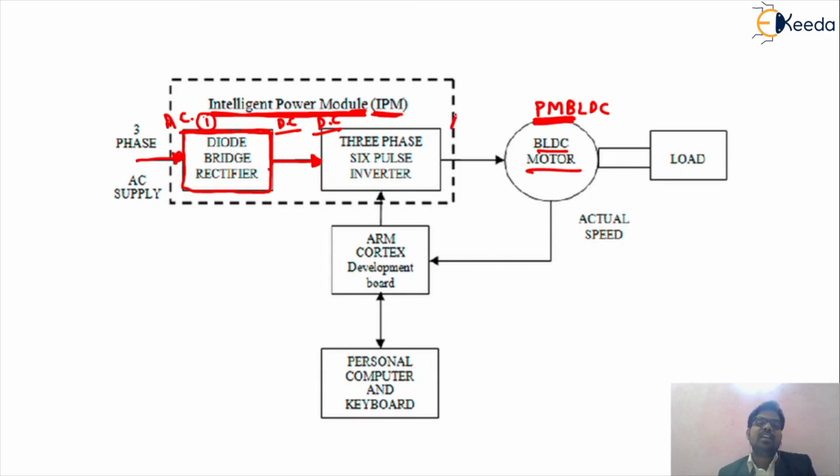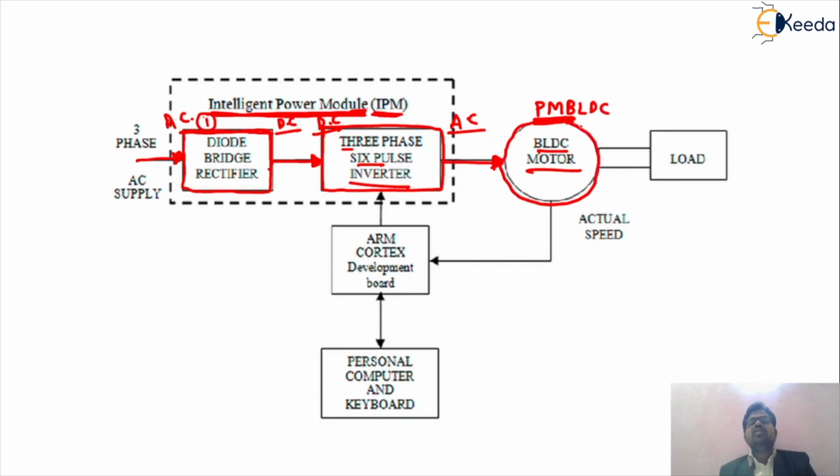The supply required for the BLDC motor is AC. So the DC supply will be converted to AC supply by the three-phase 6 pulse inverter. In that inverter circuit, we are using a technique called the pulse width modulation inverter control technique. This three-phase 6 pulse inverter will convert the direct current supply into the alternating current supply. Now this alternating current supply will be given to the armature winding or stator winding of your BLDC motor. According to the changing direction of the stator winding of your BLDC motor, the rotor will rotate. So friends, accordingly, the BLDC motor changes its speed.